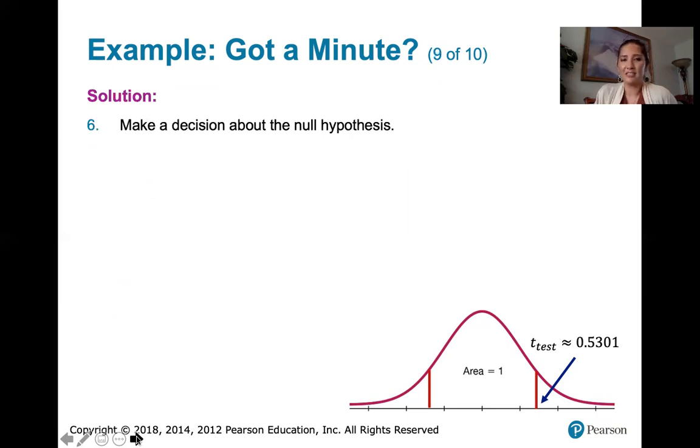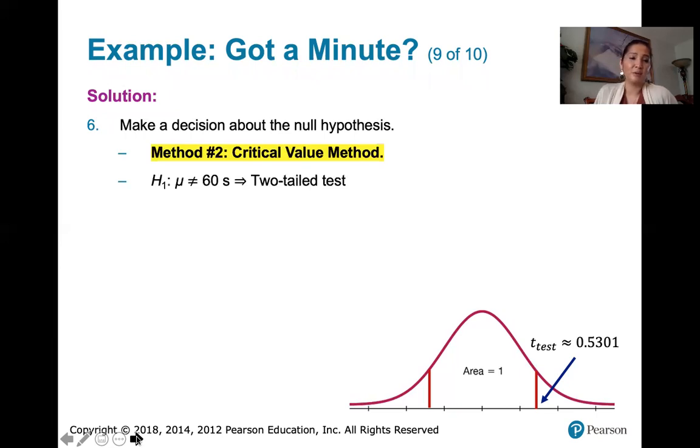The other way of handling it is to use the critical value method. Now, this is the method that I would use if I didn't have access to Excel. So if I'm taking an exam and I'm not able to use my computer and I want to make a decision about the null hypothesis and I've got table A3 with me, I can use table A3 to identify the critical values of T and compare my test statistic to the critical values or compare my test statistic to the critical region and use that to make a decision about the null hypothesis instead.